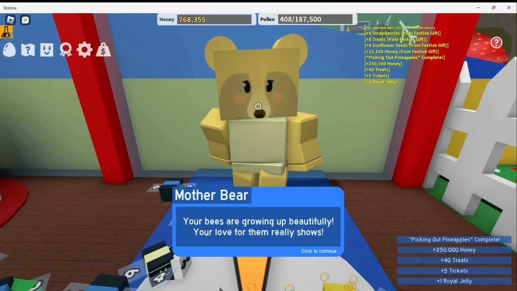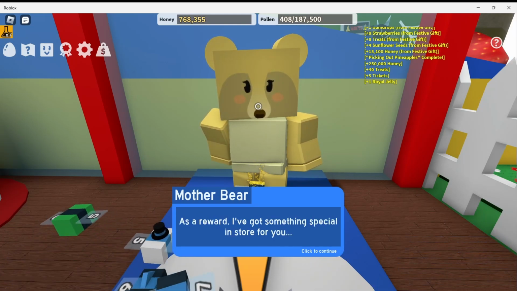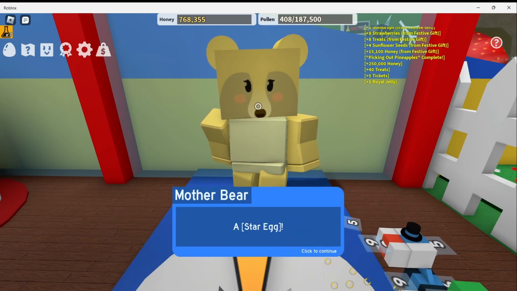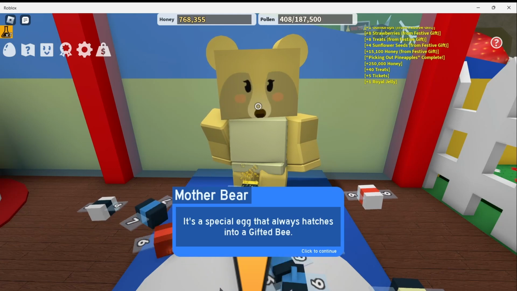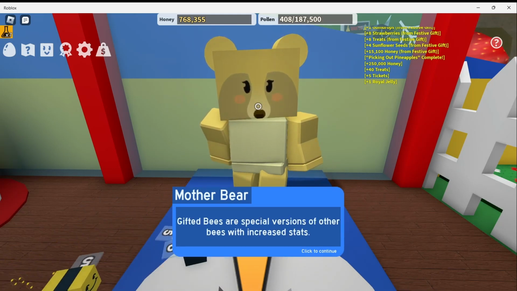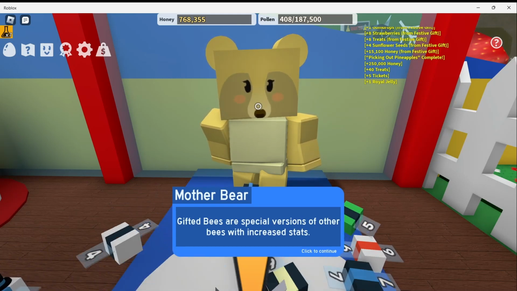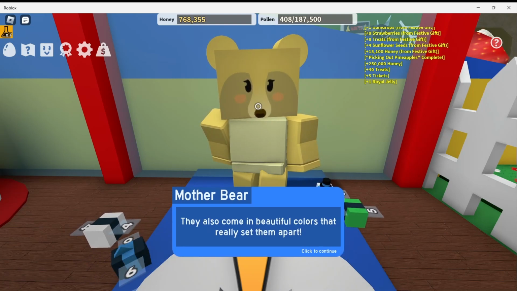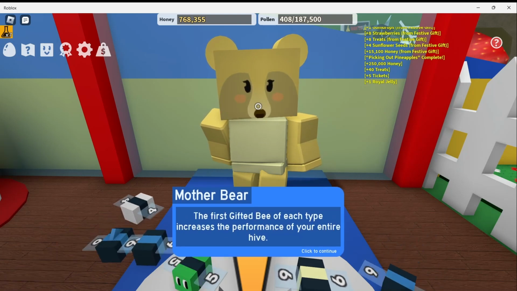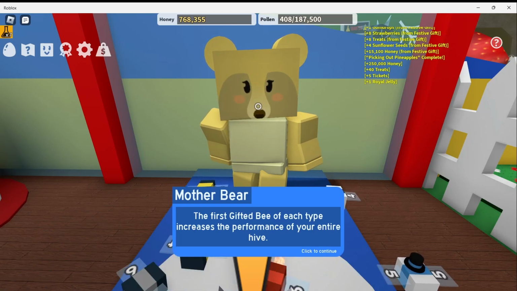Your bees are growing up beautifully. Your love for them really shows. As a reward, I've got something special in store for you. A star egg. It's a special egg that always hatches into a gifted bee. Gifted bees are special versions of other bees with increased stats. They also come in beautiful color that really set them apart. The first gifted bee of each type increases the performance of your entire hive.